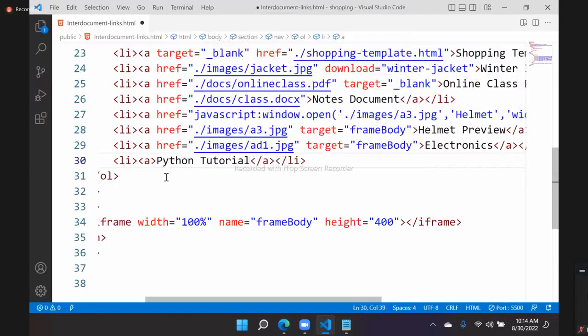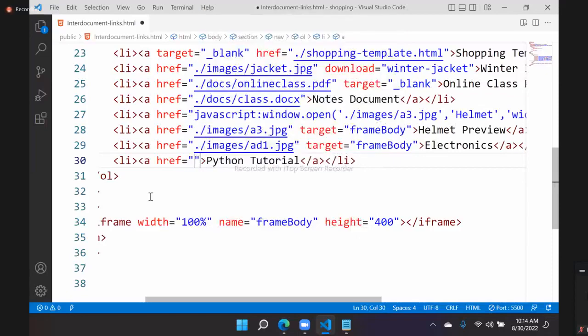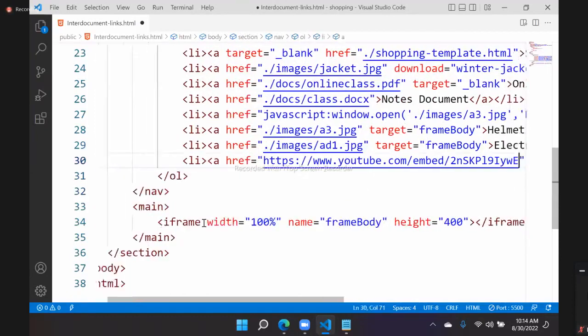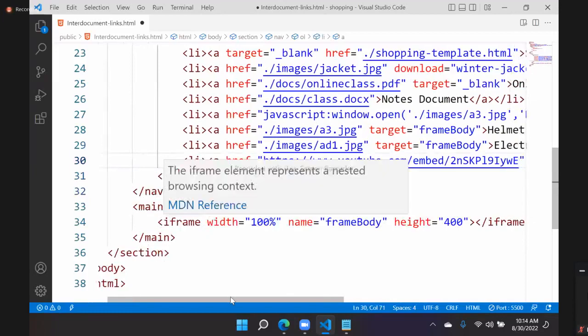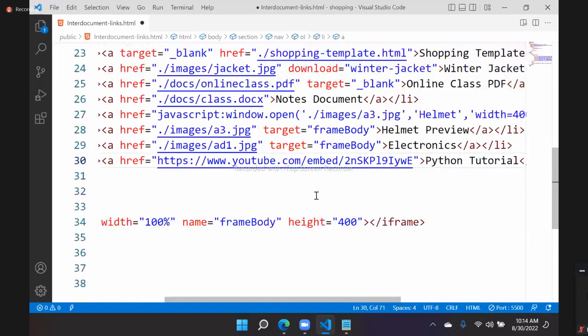And here I am giving href, and directly paste the URL that you copied. Actually this is the URL, we changed it to the embed URL.